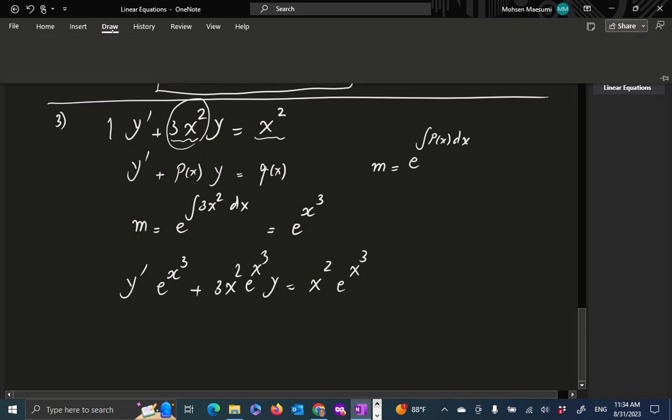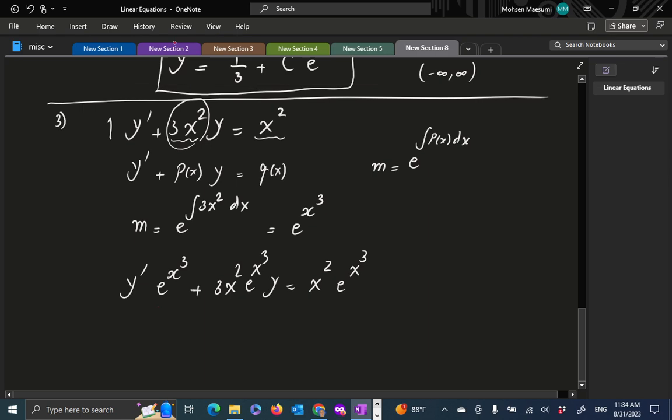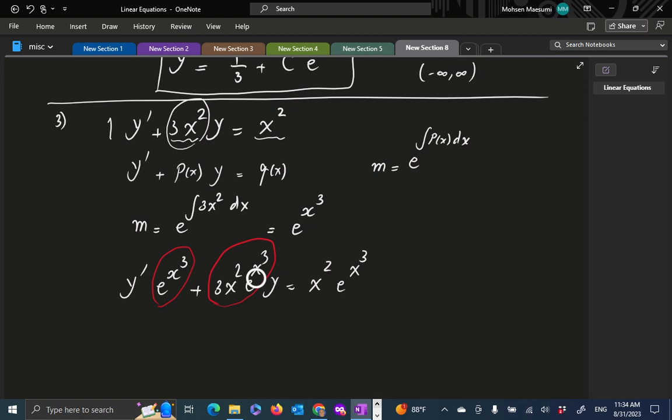Now, just to see what the magic was and just to make sure that we haven't made a mistake, let's look at this and what is here. This second red box has to be the derivative of the first red box. That is what m is going to do for us. This one is the derivative of that one.